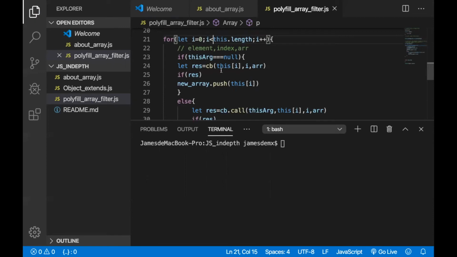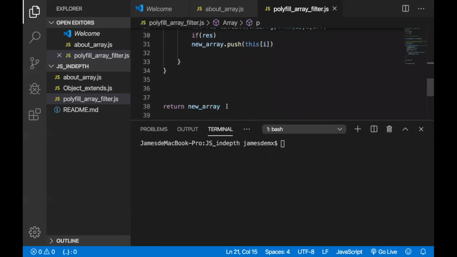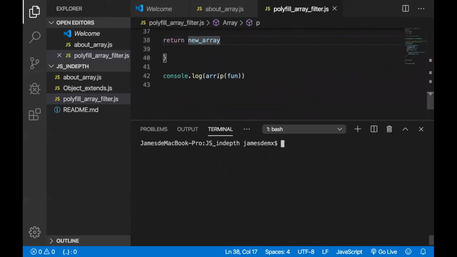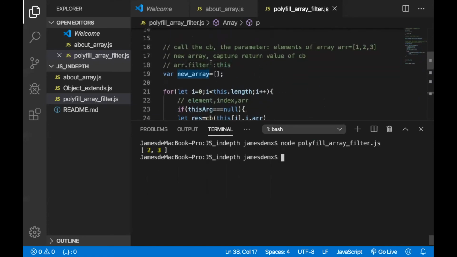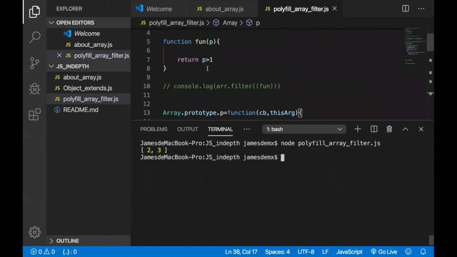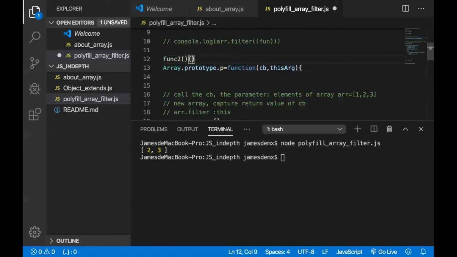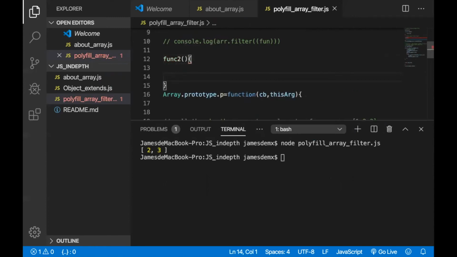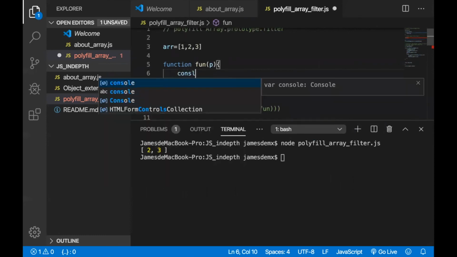Okay, I think that's what we have created, and then we can try to use array.p to see if it works well. Actually, it works very well. Then let's try the second thing. We create another function, function 2, just an empty function, and test if this will be bound to that one.